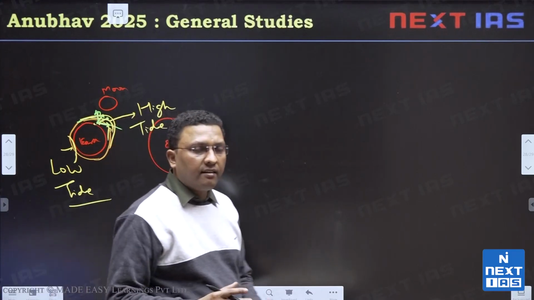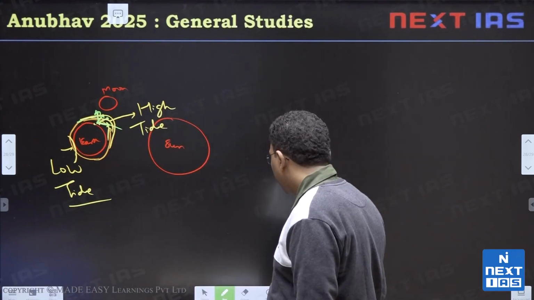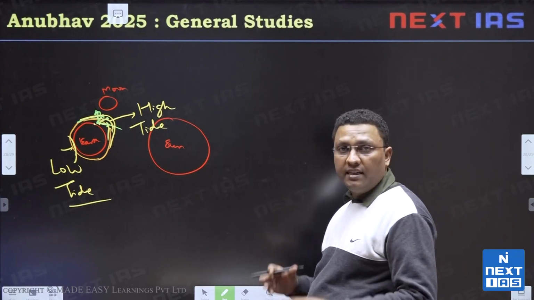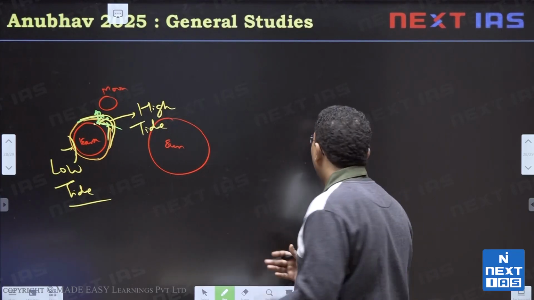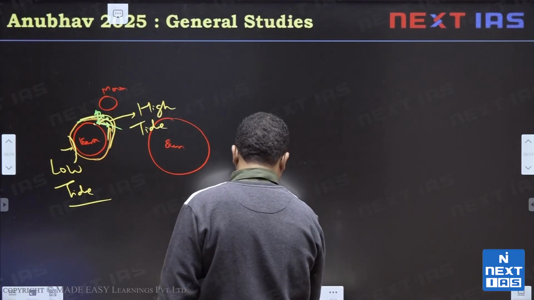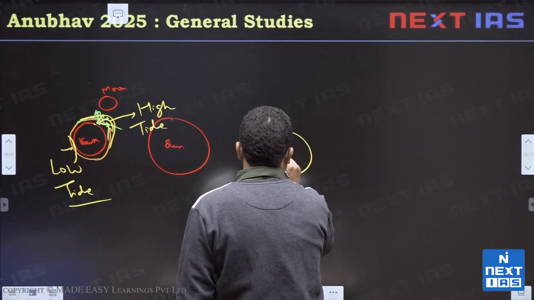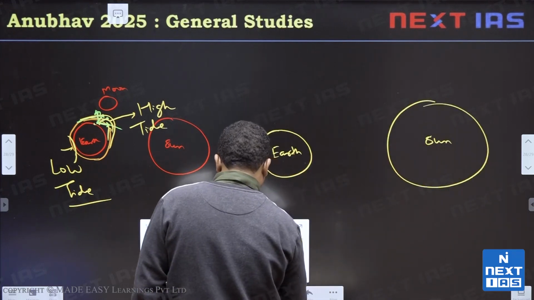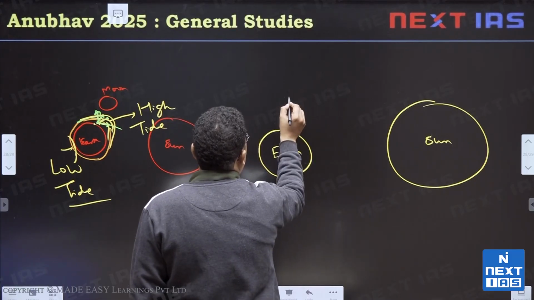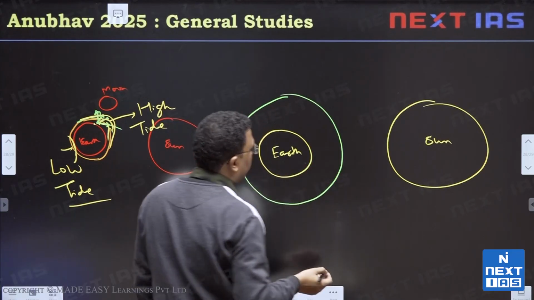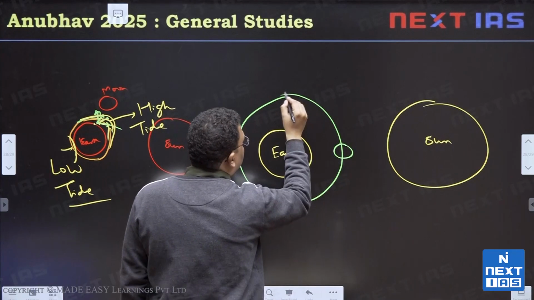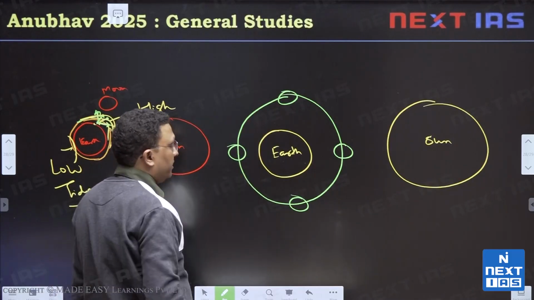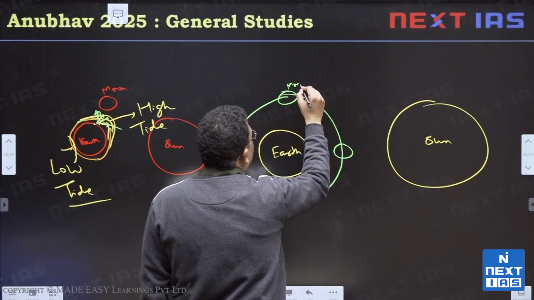So usually tides occur almost every day on Earth's surface, but there are important alignments of sun, moon and earth in which the height of tides is either unusually high or unusually low, right? What are those alignments? So let's say this is our earth, this is sun, right? And let's say moon is rotating around earth in this orbit, right? So there are four positions of moon in which height of tides is either unusually high or low, right? These are the four positions, right? So these are moon positions basically, right?